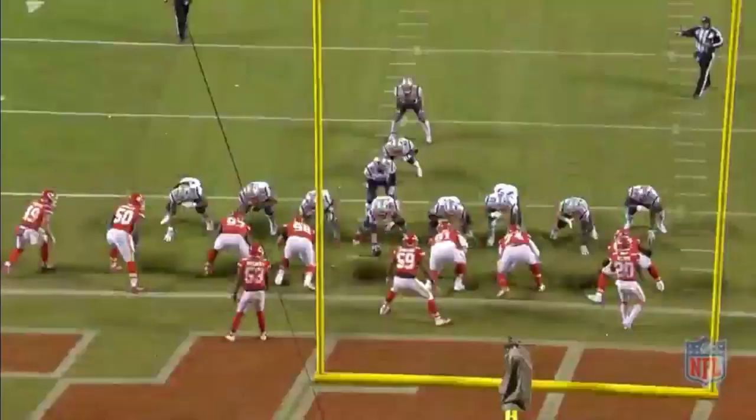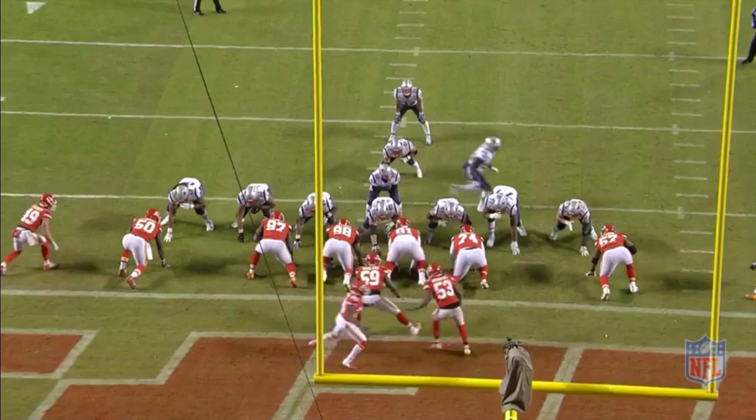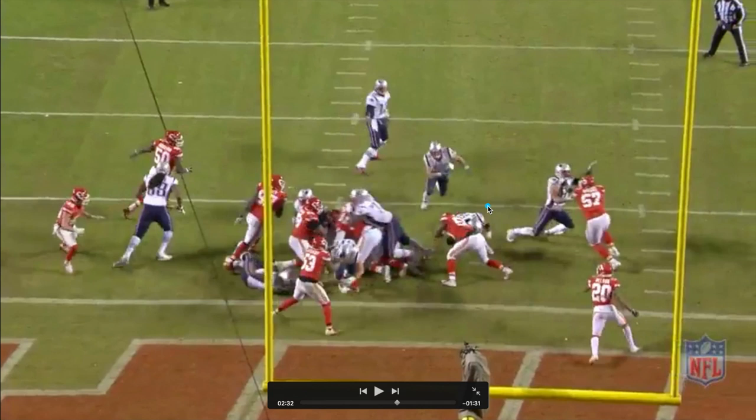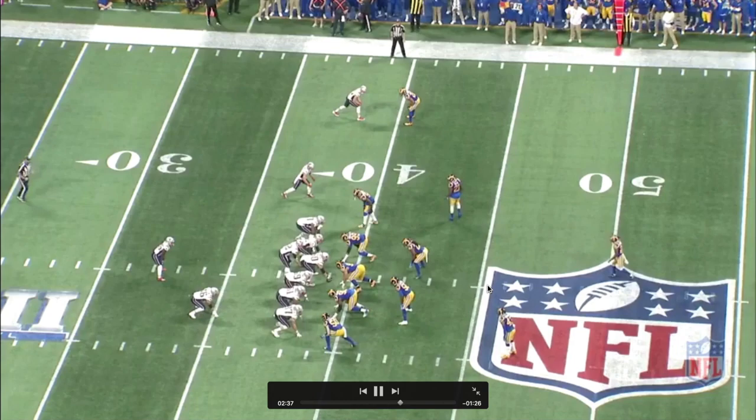Back to the goal line, and this is where this dude was so effective. This is where James Devlin made his money, this is why he was so great. On the three-yard line, we need a touchdown — Super Bowl on the line. We're going to run ISO again. Great block at the point of attack — if James Devlin is coming through here chest up, not ready to take a hit, this play's blown up and Rex Burkhead is stopped for a gain of zero. But James Devlin is working this thing upfield, you can cut right off his block and get into that end zone for another Super Bowl appearance. Just a phenomenal job game in and game out from James Devlin, and it continued in this postseason run into the Super Bowl.